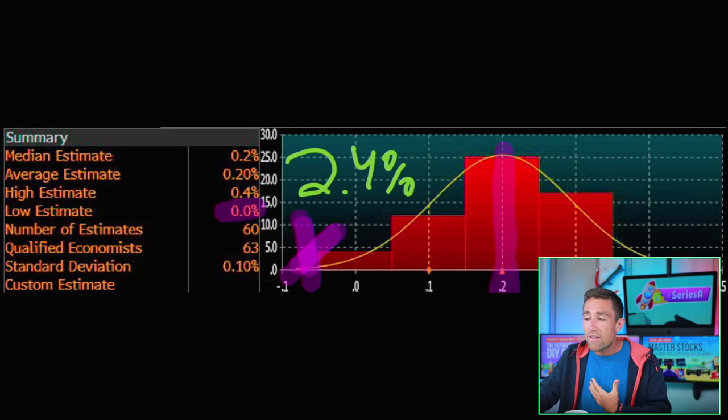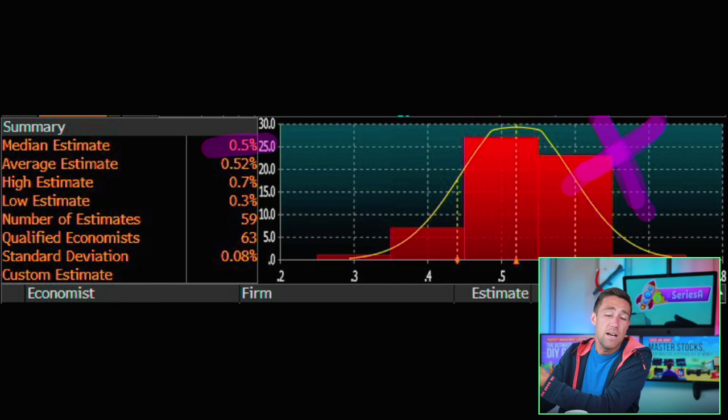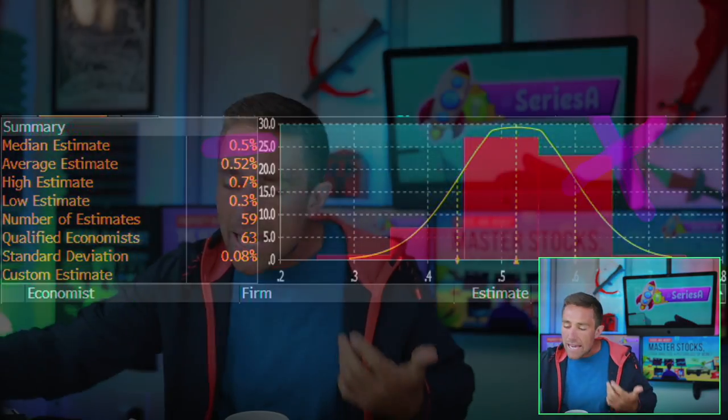One of the concerns that I have regarding these charts is some of these estimates, these economists estimates are so low that I feel like it's going to be easy for us to beat to the high side, which does make me somewhat nervous for how the market is going to react tomorrow. Of course, I'll be live streaming at 5:30 a.m. publicly and then we'll go into the course member live stream after that. We'll do some fundamental analysis and work on reacting to the market. But what's my expectation? How do I think or how do I feel?